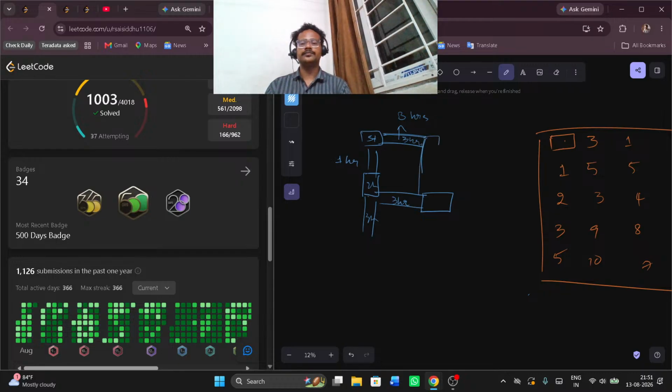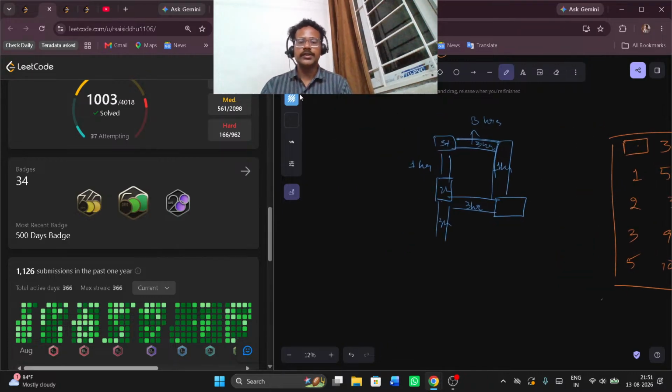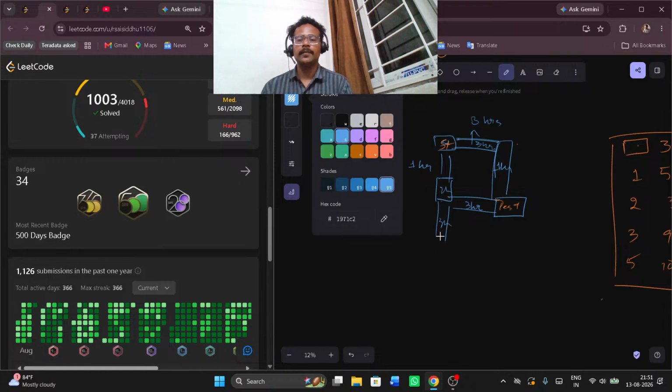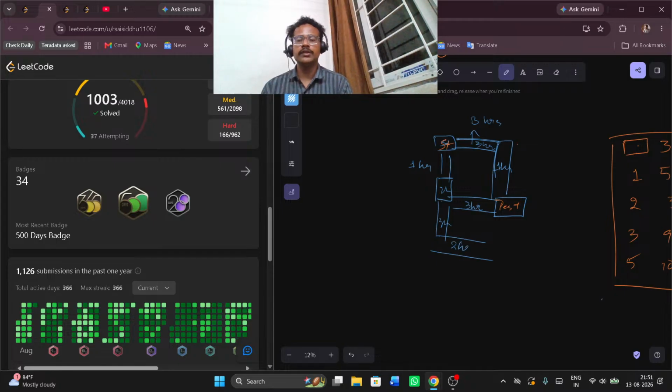If you take a ride from here, you'll take 3 hours, and 3 hours from here, and then 1 hour from here, right? So just think about this. How do you go? This is our starting position, this is our destination, and here we are taking again 2 hours and then 3 hours, right? Let me tell you, I'll go 3 hours here plus 3 hours, then here 1 hour plus 1 hour, so I can reach in 4 hours.